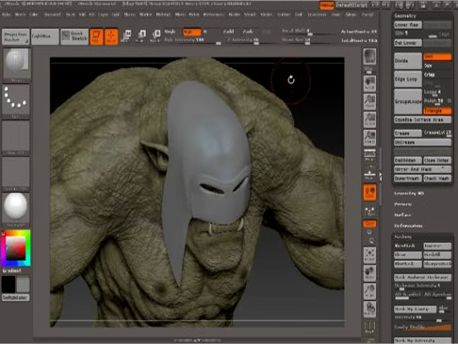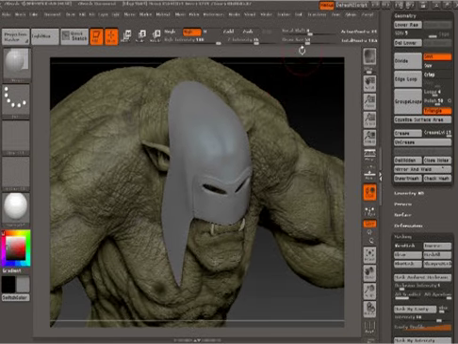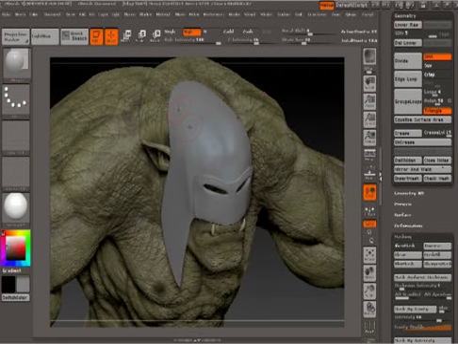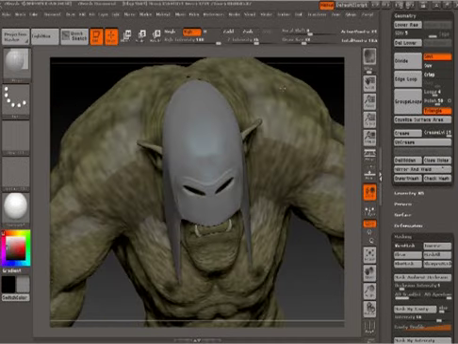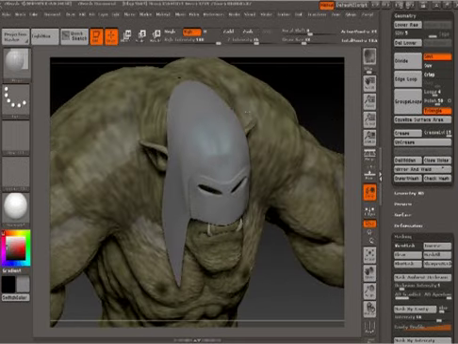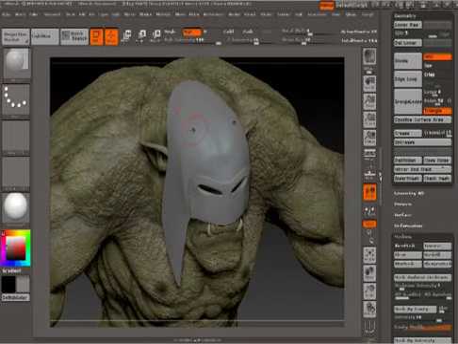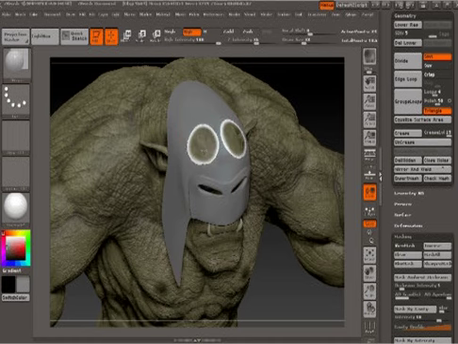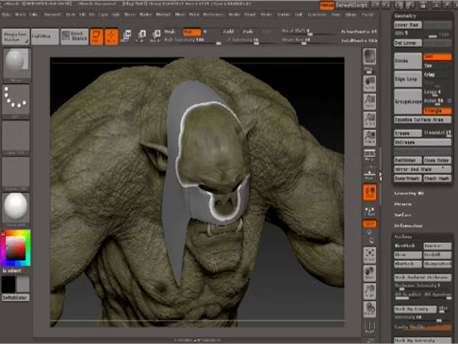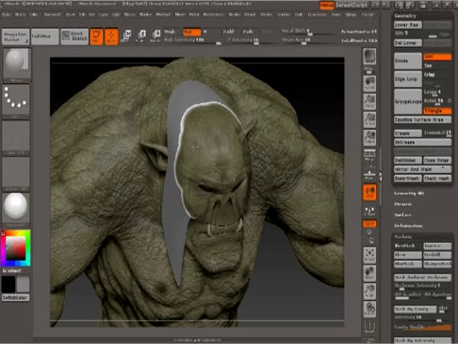So if I start painting, you can see right there that whatever we can see in a straight-on projection from our viewport, it will apply right onto the poly paint of whatever mesh we're using. So now if I turn my view, you can see how that worked out.